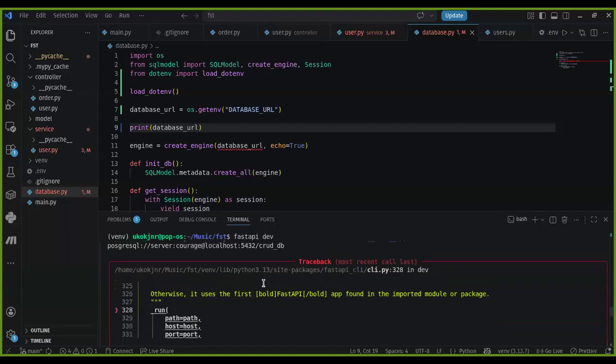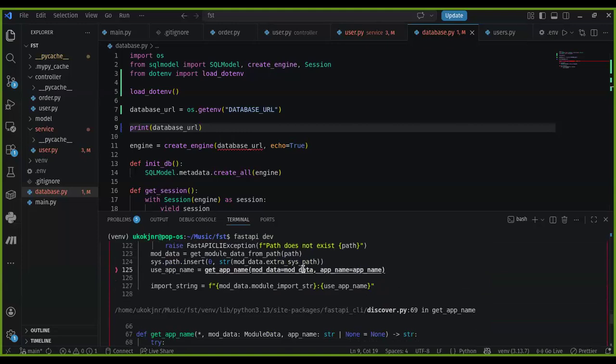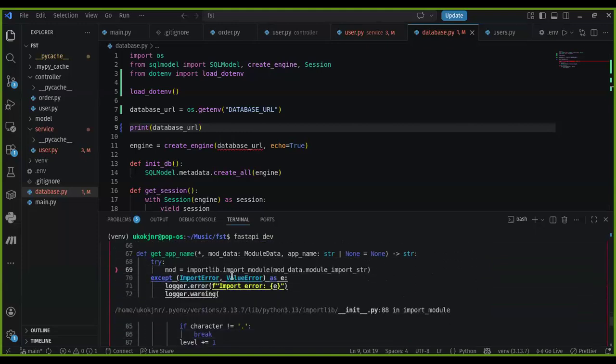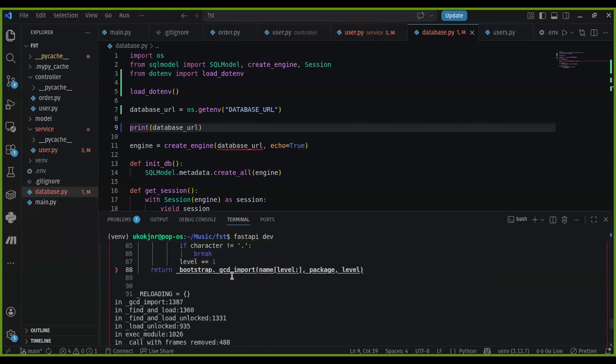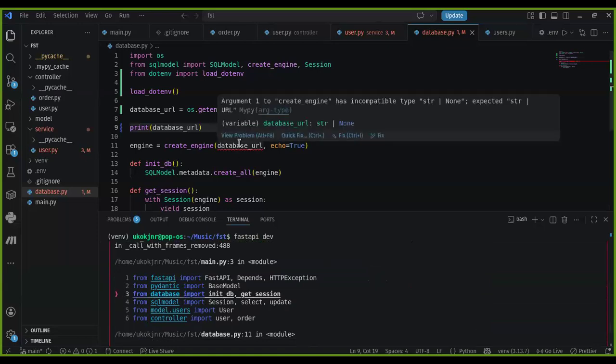I still don't get why it is. Can you check again what create_engine is expecting? Because if it's printing it out, can you be sure of what it's expecting? Yeah, it's an incompatible type for create_engine.